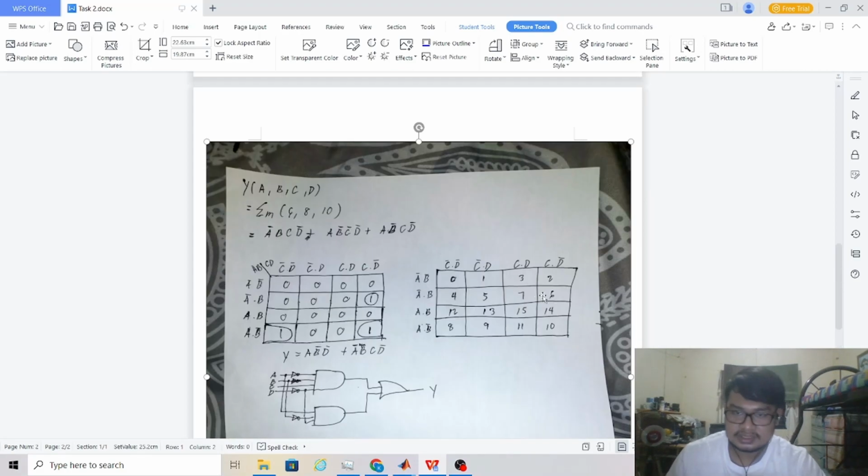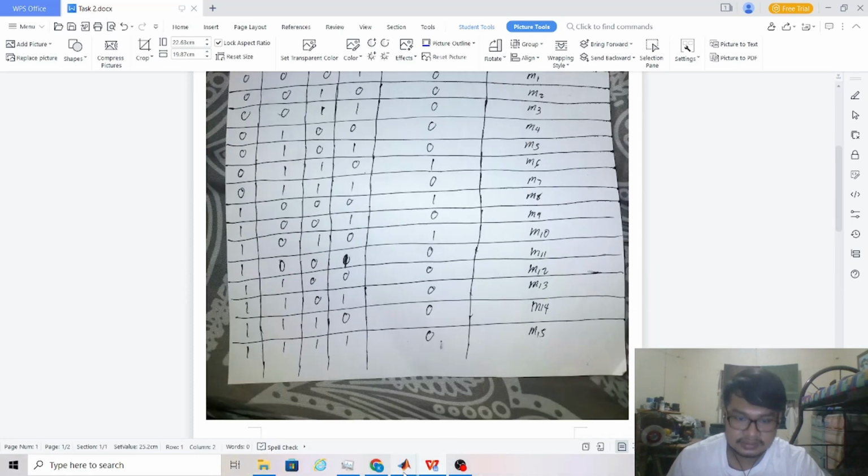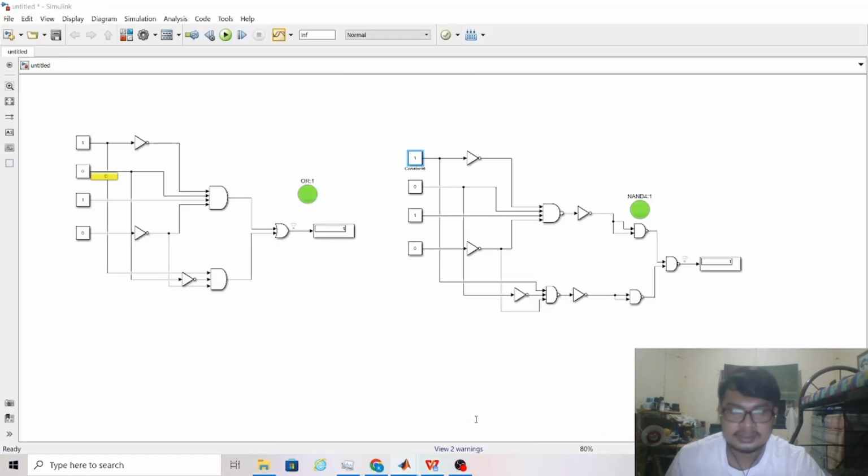So next, let's show the result of the simulation. Here it is, I already tested it out. This is what it looks like. This is the simple one, only using AND gate, NOT gate, and OR gate. This one is using NOT gates as inverters, and this is a NOT gate, NOT gate, NOT gate. This is a NOT gate to create an OR gate. So let's simulate.